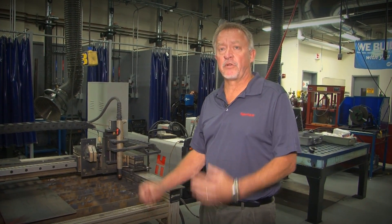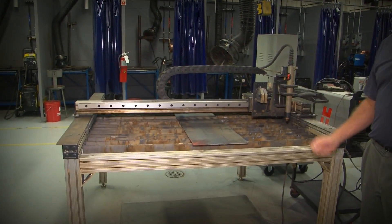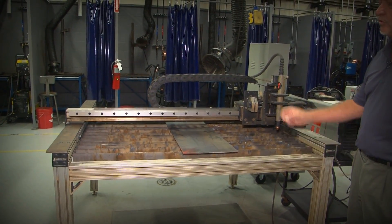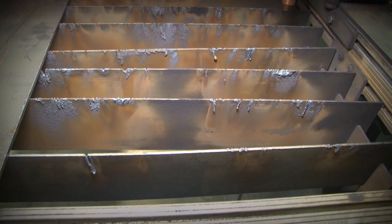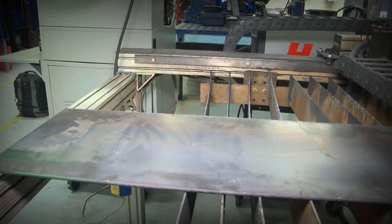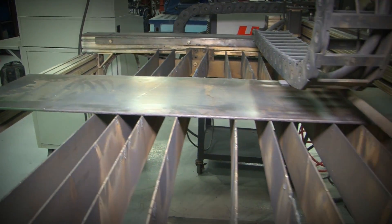One of the first topics I want to talk about is what I call an entry-level CNC plasma cutting table. It's a four-by-four size with a plasma torch mounted on the table, cutting bed slats, and a piece of metal that can be cut on the table. There are a variety of different manufacturers — about two dozen in the United States alone — and they're generally used for hobbyist and small welding shop applications.